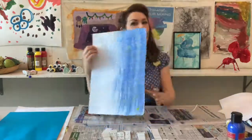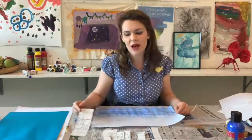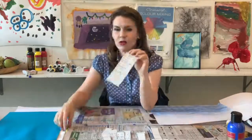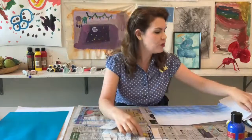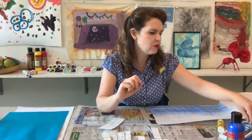Once you've finished cutting out all of your buildings, it's time now to assemble our collage. We have our background almost dried and our buildings as well. Now we're going to place our buildings on top of our background, but first we might add a little bit of detail to these. They're looking very much like buildings already, but of course they may need some lights in the window, and for that we'll use our yellow oil pastel. Or they might need a little bit of filling in with some grey.